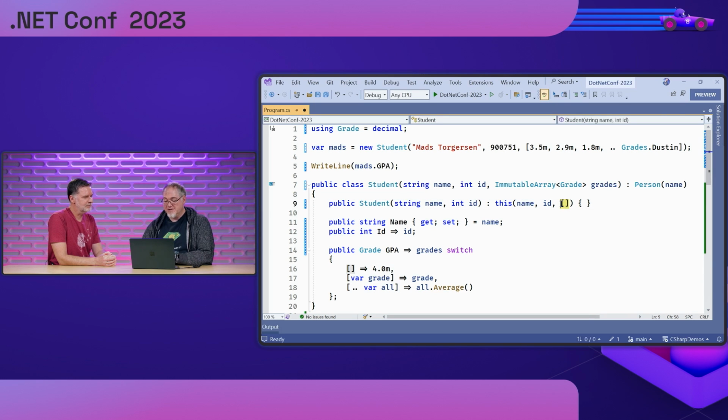Yeah, I just wanted to make sure we had all this on screen at once, because you can see here we have a collection expression that produces an empty collection. But here is a list pattern that matches that empty collection, right? But likewise, this spread up here matches this slice down here, which says, give me all the rest of the things in a list pattern. It's very cool. So we are elegant. Yeah.